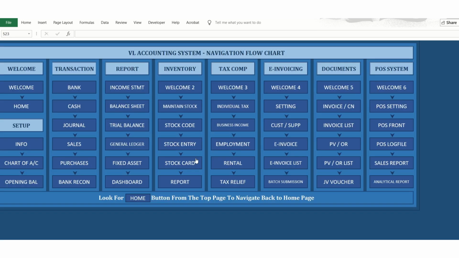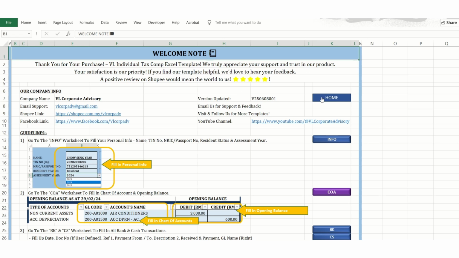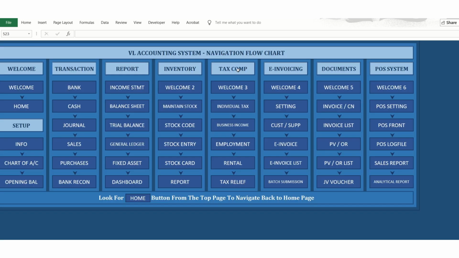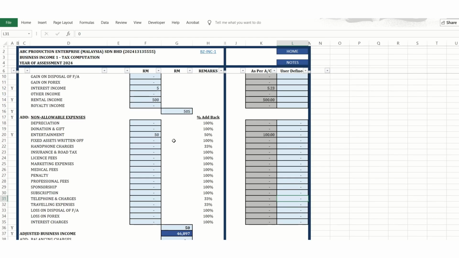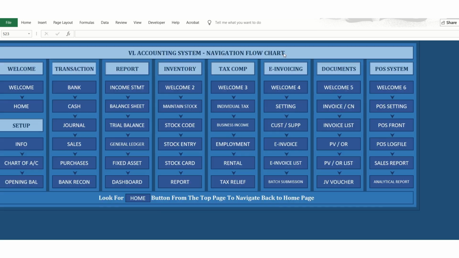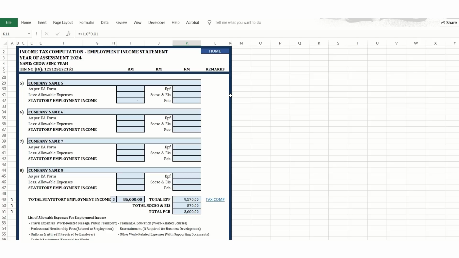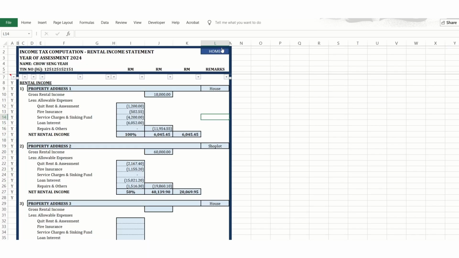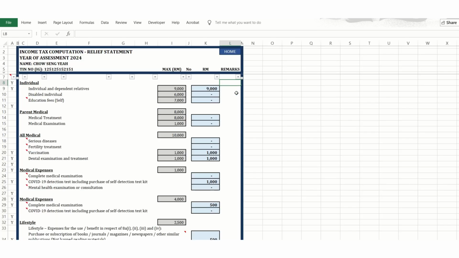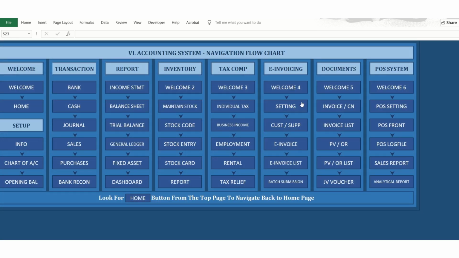And this is the taxcom for individual. We have another video for taxcom later, you can go through from there. This is a rental income, and this is a tax relief, and this is invoicing.